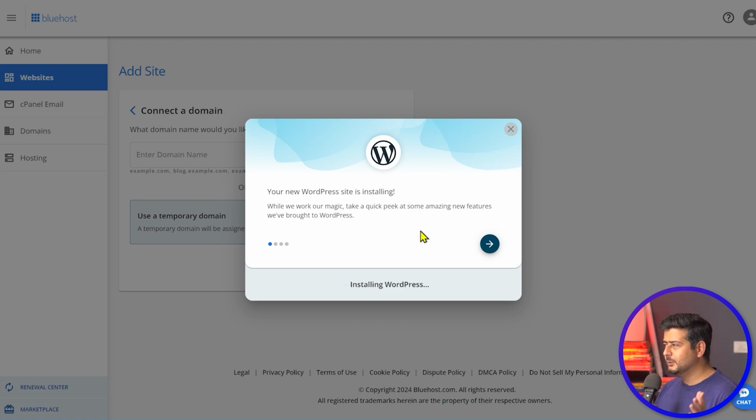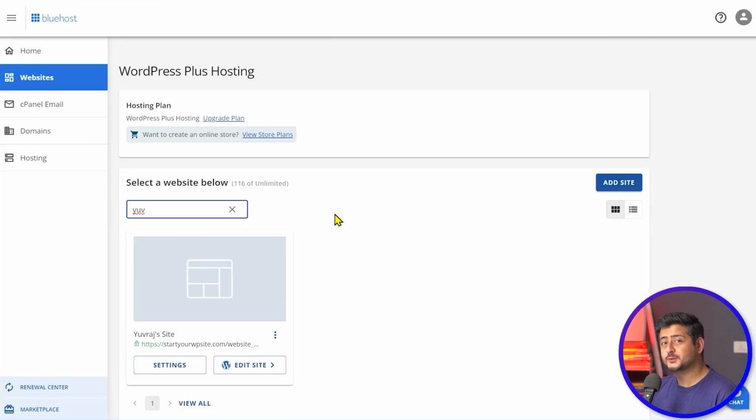That's it, right? The WordPress installation process, that's all you have to do. Now, this process may take a couple of minutes to finish. So once this is done, we'll come back and I'll show you how to access the site and do some essential things on the site to prepare it to actually modify and make it ready for your client or for yourself. All right, so let this finish and we'll resume the video. All right, so the process of installation of WordPress is complete on the site and you can see it here.